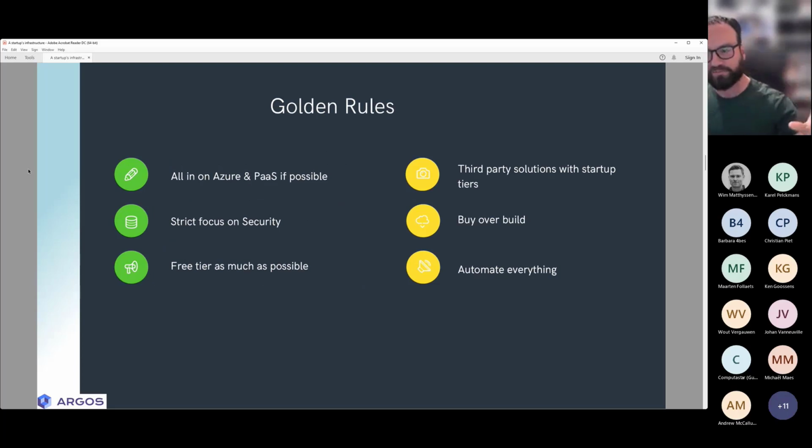All right, enough high level. What's a CSPM? How did we build it? At some point, I had a trigger moment with a customer that got hacked. And it was really because they had a misconfiguration and a product didn't catch it. And I believe we can build something better. And we did. Spoiler alert. But how did we do it? I sat down and wrote down these golden rules for our product.